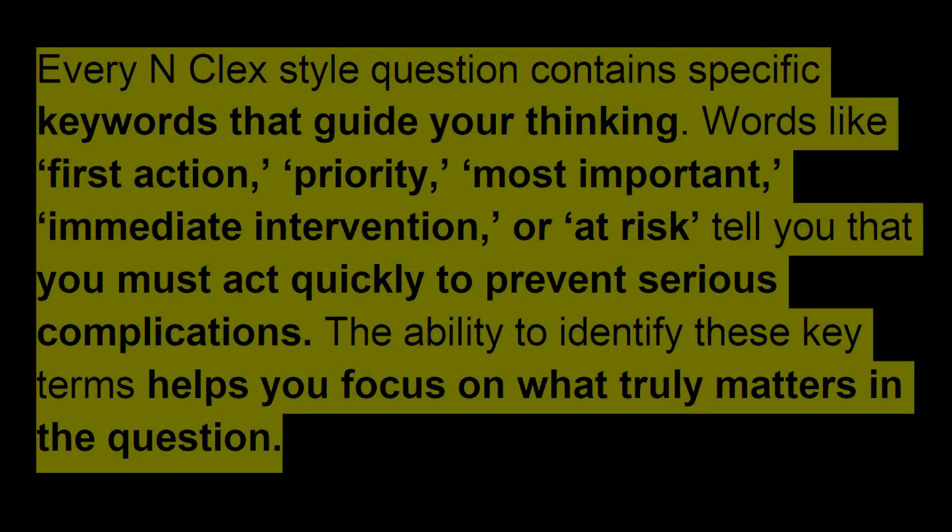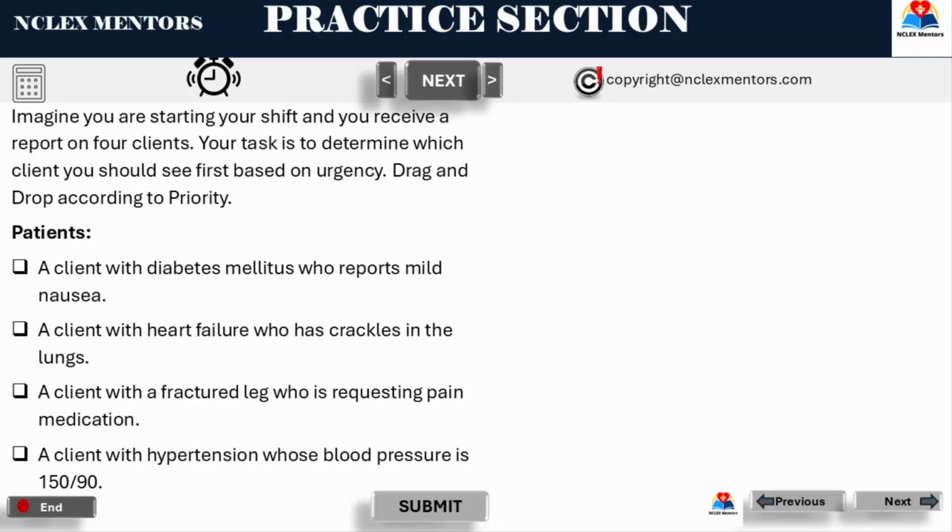Recognizing keywords and phrases. Every NCLEX-style question contains specific keywords that guide your thinking. Words like first action, priority, most important, immediate intervention, or at risk tell you that you must act quickly to prevent serious complications. The ability to identify these key terms helps you focus on what truly matters in the question.